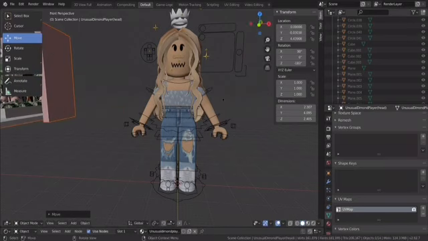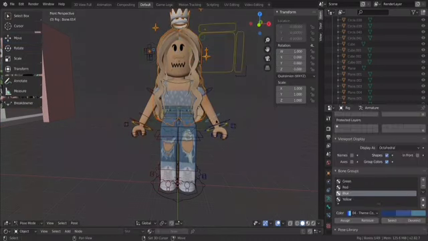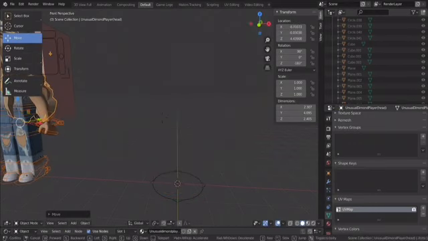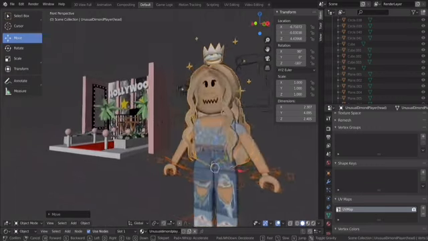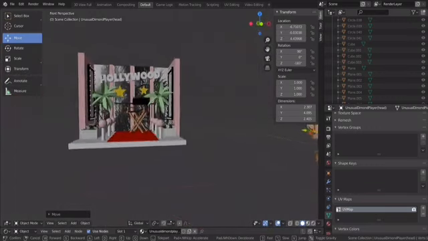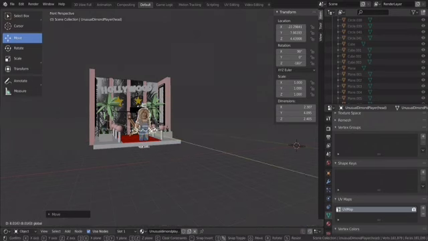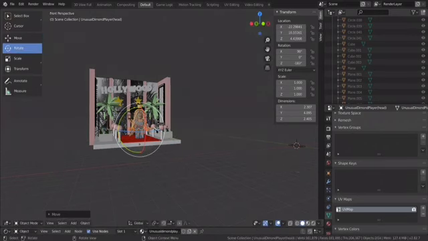I'm just going to move it a little bit closer because I'm able to move my character. So then I select my player's head and do Shift and click little arrows around it, and then select my head again, still holding Shift, and everything will now be selected besides this little circle, but it's not really that important. So you just want to keep moving along as you move your character. Position it how you want it.